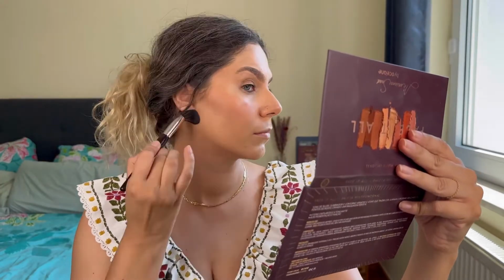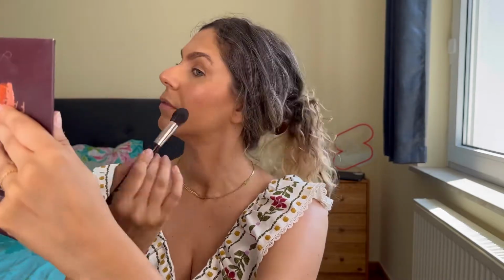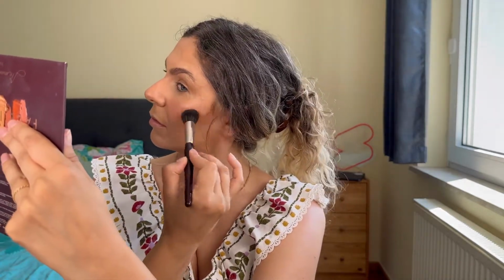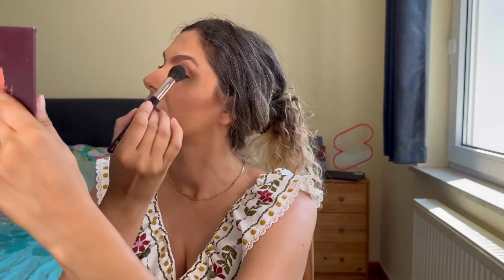Now it's time to seal everything with powders. Firstly, the contour. I'm using powders from the same brands as the contour stick because they'll work greatly together. Don't worry if it seems like a lot. The finishing powder will diffuse it, but now you'll still see the definition in photos.